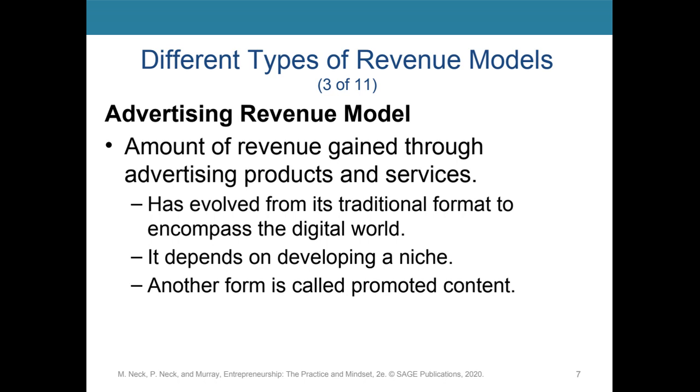Traditionally, we would simply advertise products and see how much we can gain through advertisements. These days, the actual advertisement of the product itself has become a way of making money. So it's pay per click, those types of things, the Google adverts. That's part of this model, where you actually make money by advertising goods for the company. Traditionally, newspapers and those types of things used to do this, but today the digital world is so much bigger, and this is where the advertising revenue model has ended up.